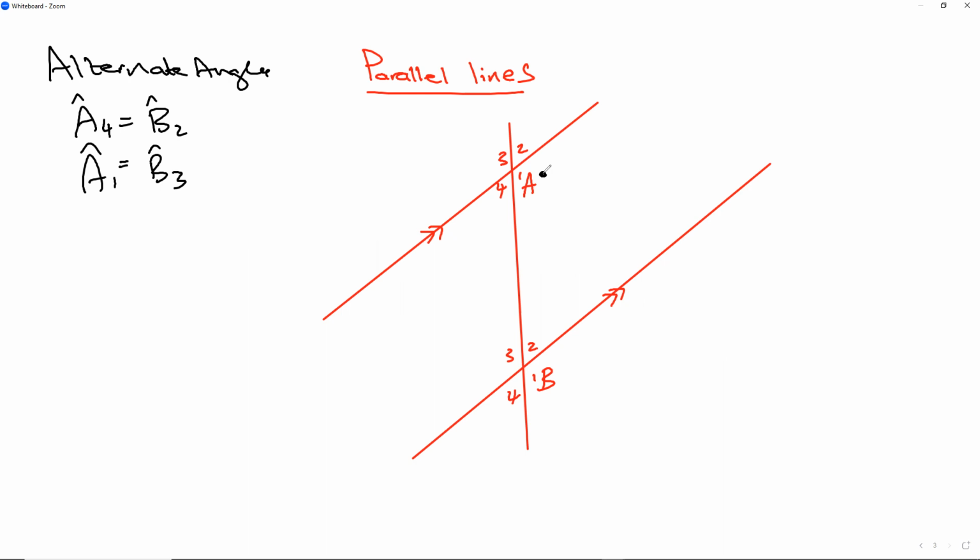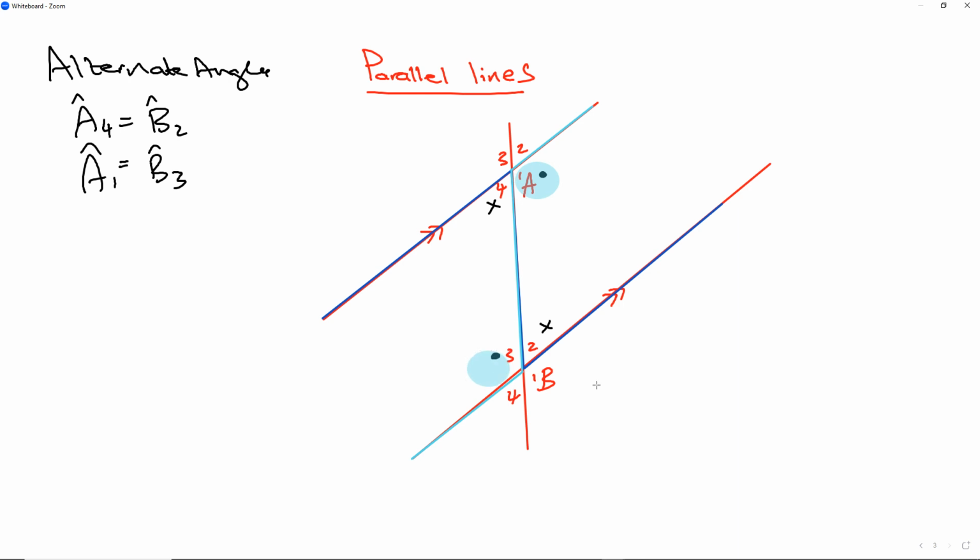So we end up saying that those two are equal and those two are equal. Here we look for what is known as a Z shape. Z shape, remember, can produce acute angles or obtuse angles. You can see the dark blue line produced the acute angle and the light blue line the obtuse angle for alternate angles.